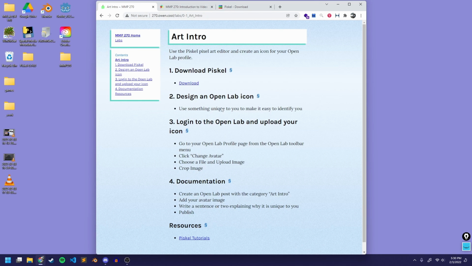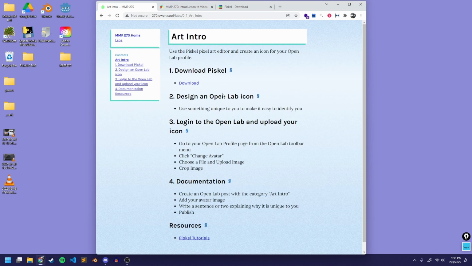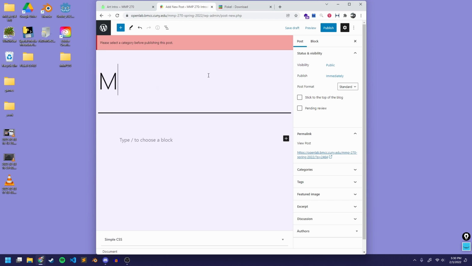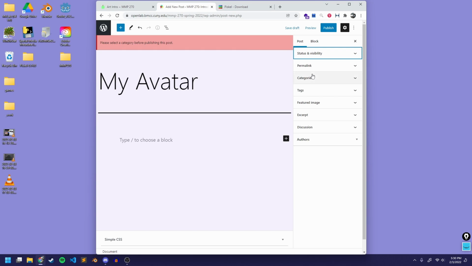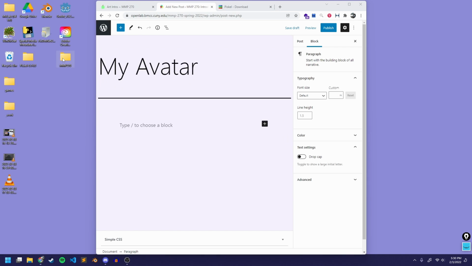But yeah, that's everything that we need to do for this lab. If you want to, you can put your avatar image in a post as well, just to talk about what you were going for. So I'll call this post my avatar. And I'll go to the categories and go to art intro. And I'll just put the avatar right on there.